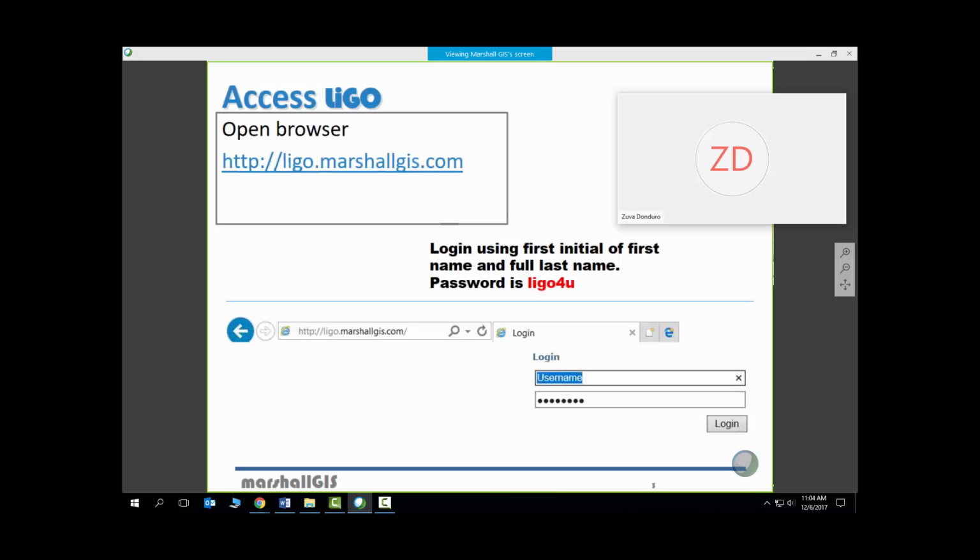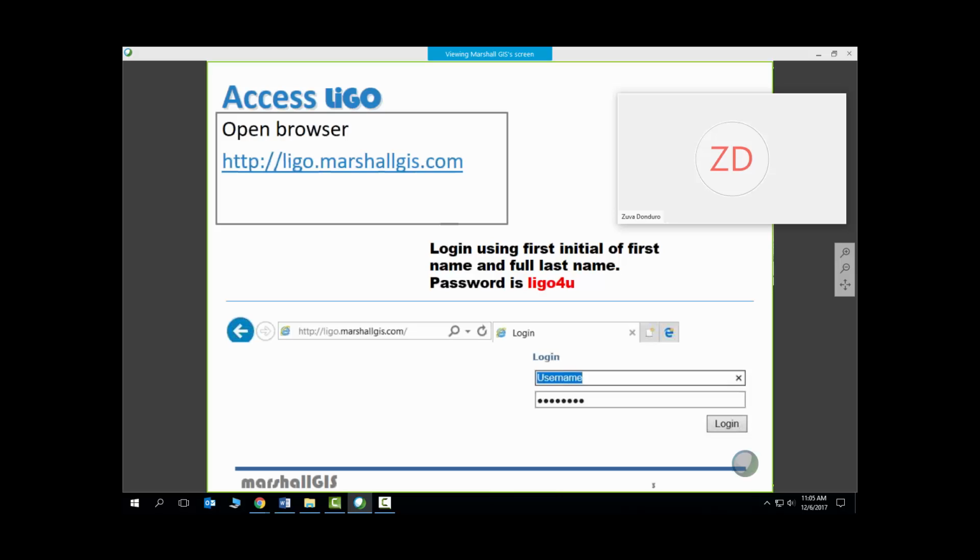Once you log into LiGO, there's a settings drop-down menu where you can change your password. It gives you the ability to change your password once you log in, and I can show you where that is in a second. I'm also going to send you this PowerPoint presentation as a reference.